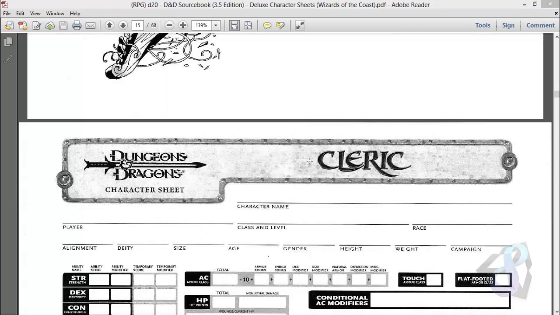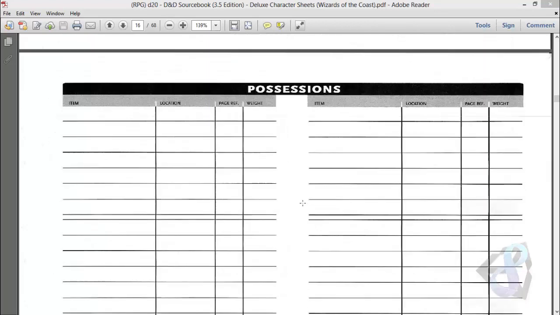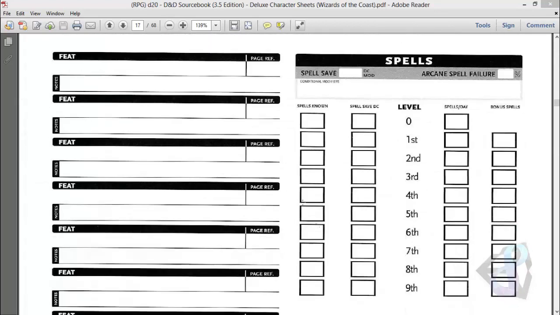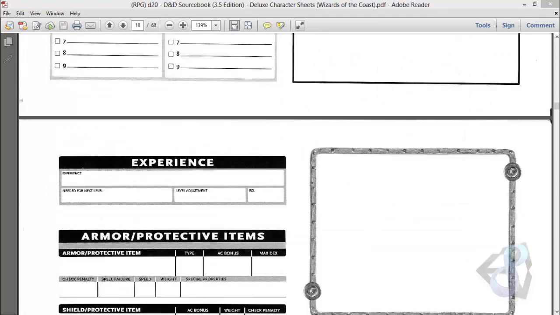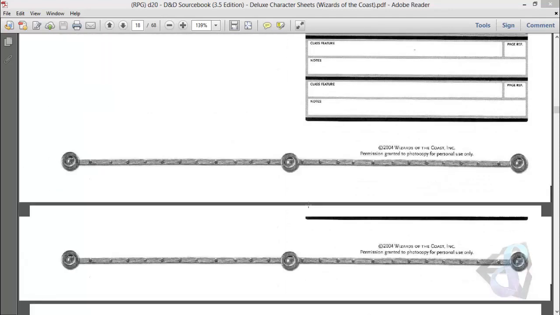Then we have, if I call it correctly, Cleric. I'm not sure. It has another set of skills predefined, and spells, and you see class features changed.